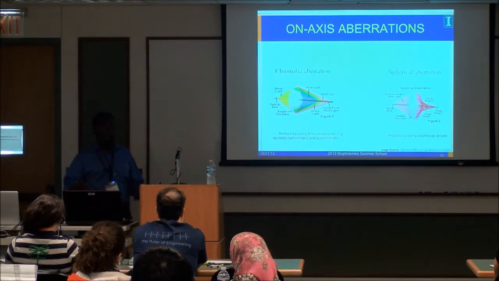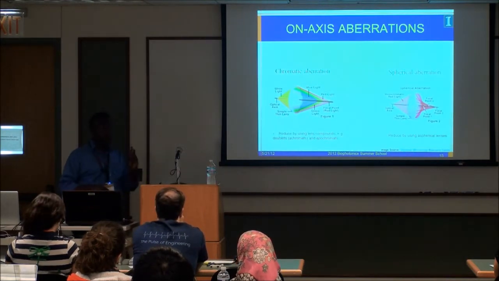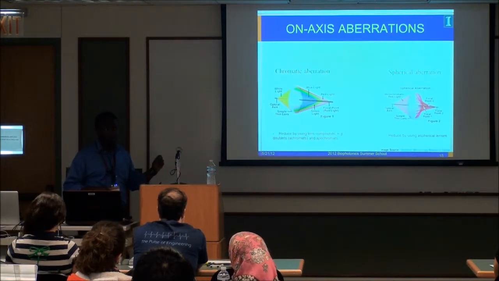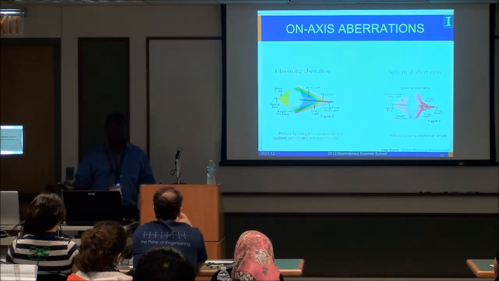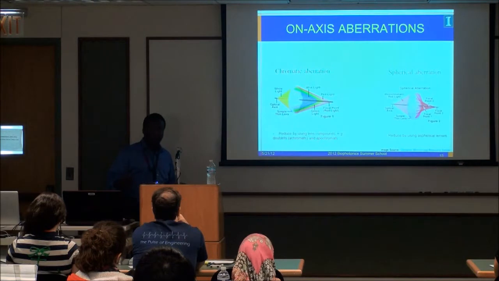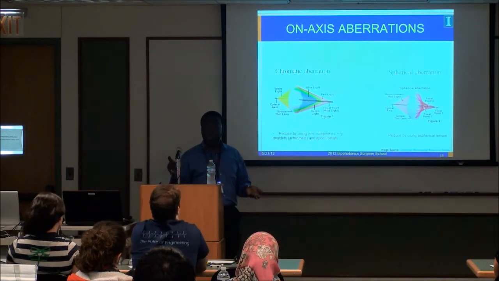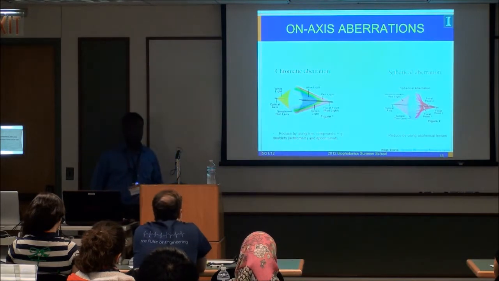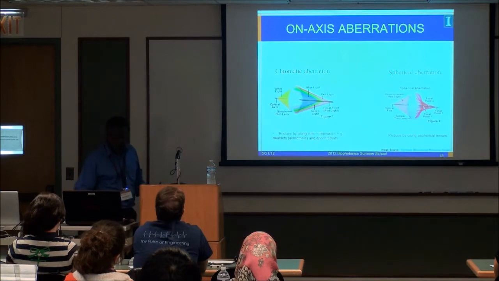So this is why you pay a lot of money, because someone is actually manufacturing these lenses to try to mitigate these issues, often more than one aberration at a time, depending on what you can live with. If, for instance, I'm not going to do anything with white light, and maybe I'm not using a pulse source. I use a pulse source in my lab, which has 100 femtosecond pulse width. So the associated bandwidth of that source is 10 nanometers. Right, so 10 nanometers is enough to lead to chromatic aberration for us. Plus it's a tunable source. We like to use other wavelengths. So that becomes a problem.